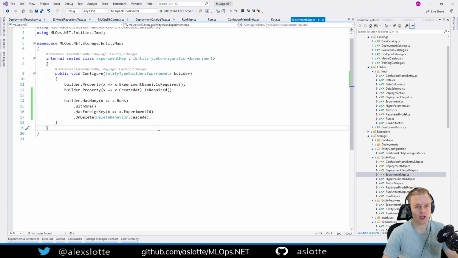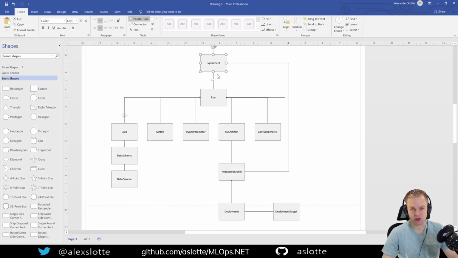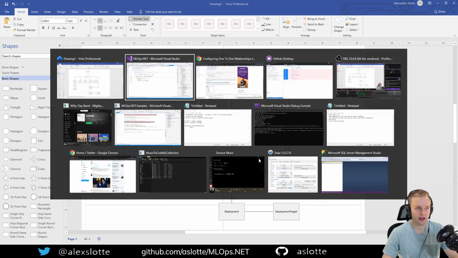Yeah. Okay, so that should be good. So experiment is configured here, because that's a relationship they have. If you continue down the food chain here now, we have the experiment configured with the run. There's no need to configure these for relationships because they're already configured on the experiment. So all of these should be okay. But we do need to configure run artifact, because that one has a registered model. So we should do that.